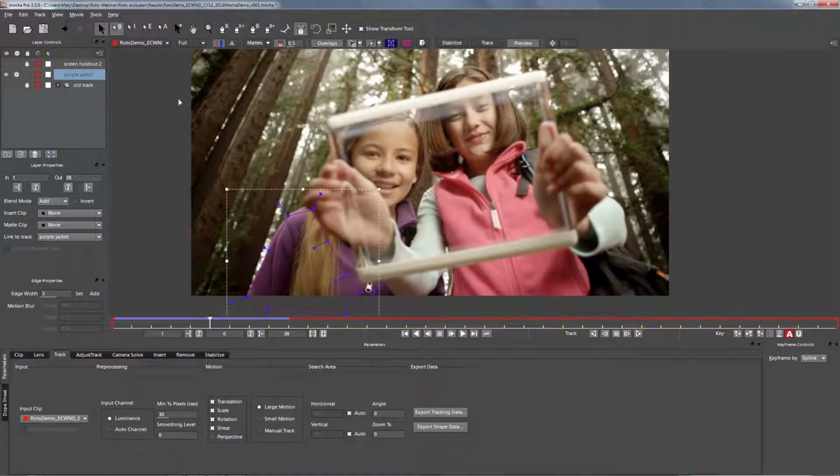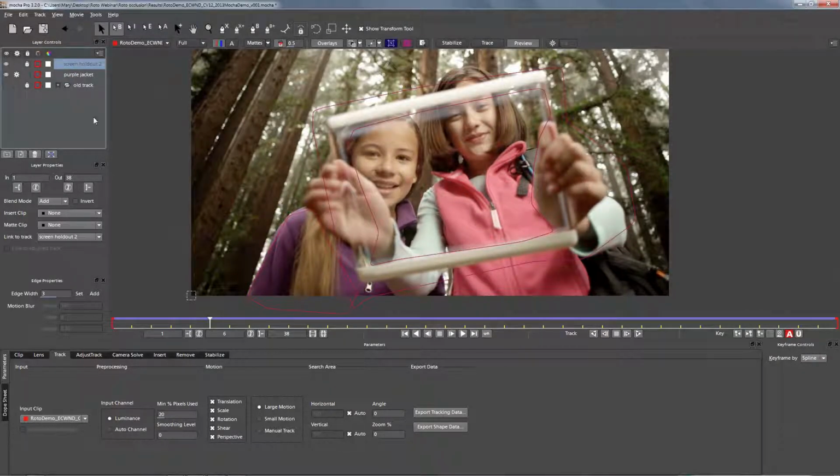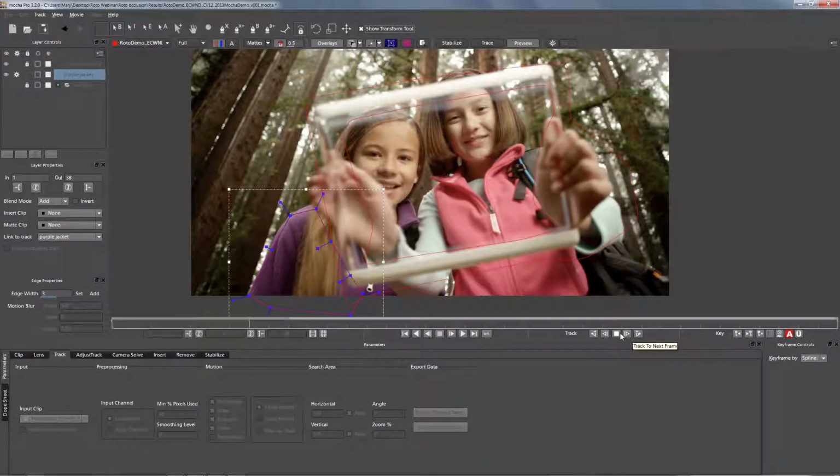What we're going to do is we're going to hold that out. So we use the screen holdout over the top. And what this does is this cuts out this shape from everything underneath it, because Mocha treats everything at the top of the layer pile as closest to the camera and everything at the bottom of the layer pile as furthest from the camera. So that being said, we're going to put this above, put this below. It's a user-defined tool. So we're just going to go ahead and keep tracking forward.